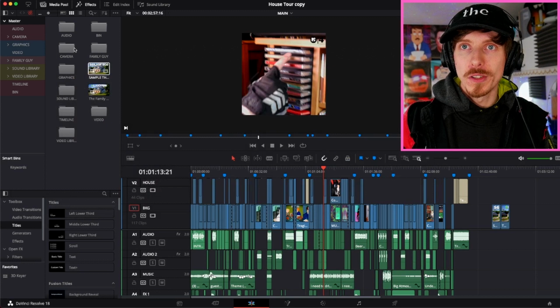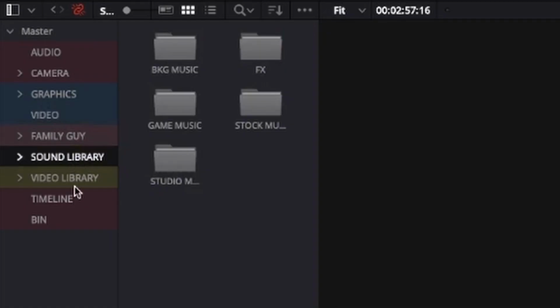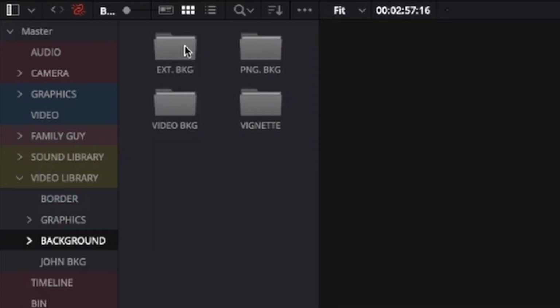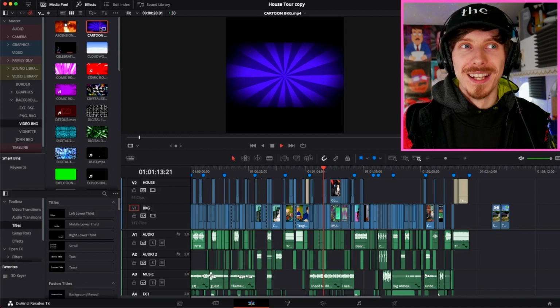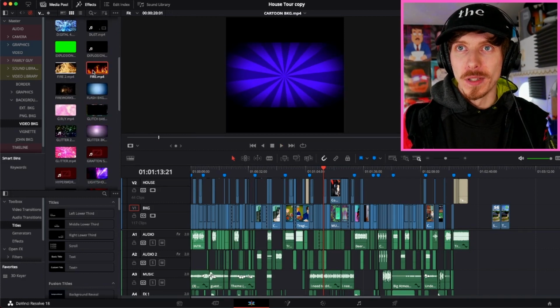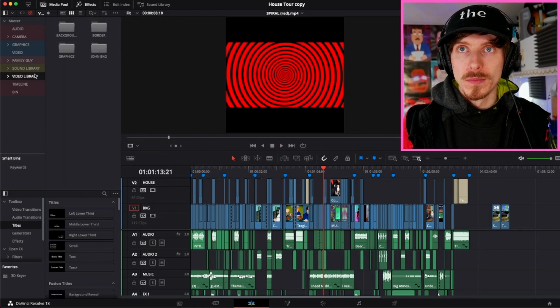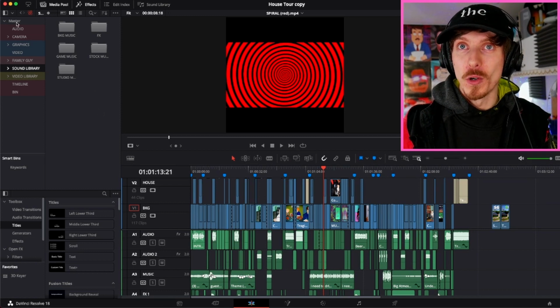All of these folders I have imported into DaVinci Resolve, and this is a template. So whenever I load up a project, all of this stuff is ready. I just have my sound library, my video library, video backgrounds, this one that I use a lot. You might even recognize some of these because, to be honest, I use the same ones over and over and over. Seriously, you gotta be organized. There's no way around it. You have to be organized.